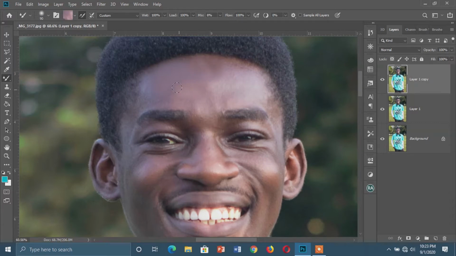So this mixer brush tool is mostly used for photography work. Maybe if you're into photography, when you're editing an image, after you've shot and you want to edit the image, they normally use this mixer brush tool for the facial. So this is how the mixer brush tool works. Just pick the colors and try to blend them together. So finally, I'm going to move on to my last tool, which is the smudging tool.